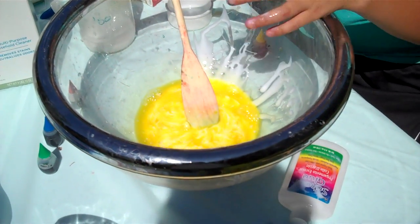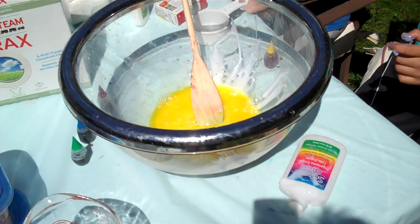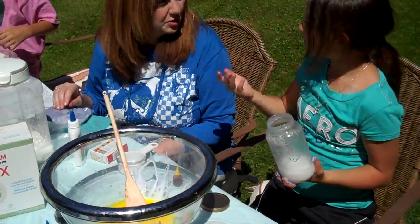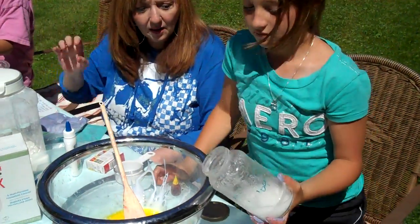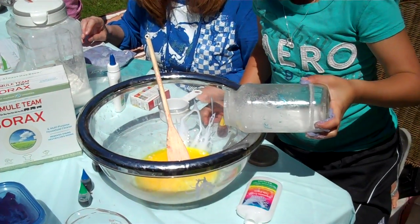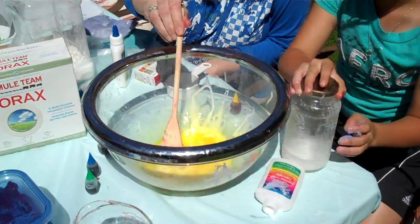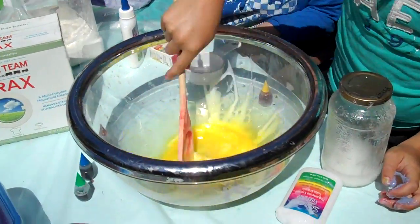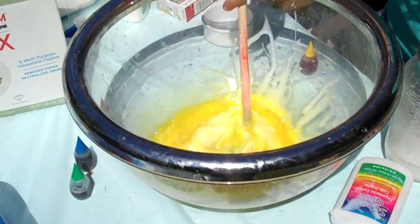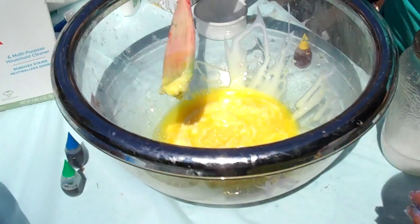Before we mix it, we have to put in some of our borax. Make sure you shake it up real good. It's about 2 tablespoons. So just eyeball it. 1, 2. That's good. And then you mix that. And you will see, like magic, before your eyes, you're going to have gack. Welcome to gack.